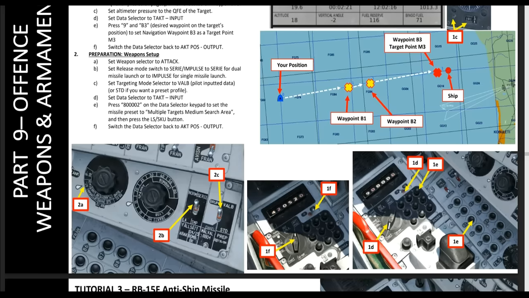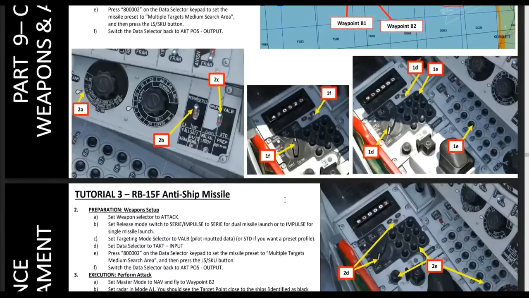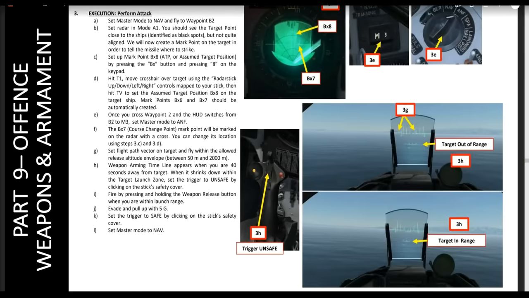Let's see if they have a nice picture for us. Ah, yes. If you go down to page 72, are you there? And if you look at where it says 3H, target in range, you see there are those three vertical lines and then a horizontal line. When the horizontal line is beyond the three lines, you're out of range, but the moment it shrinks beneath them, you're in range and you're clear to fire.